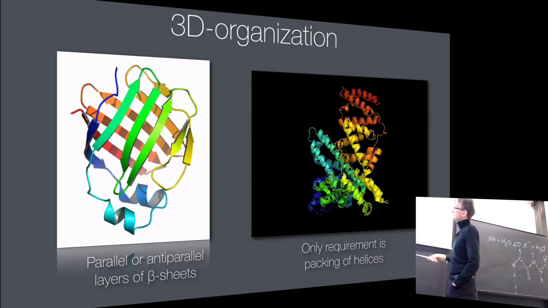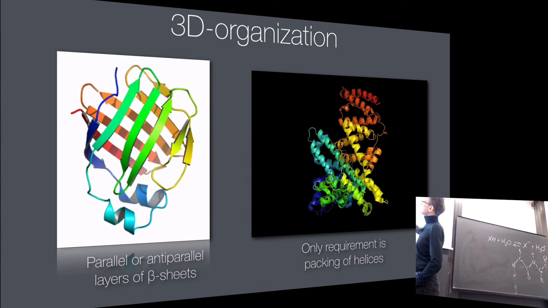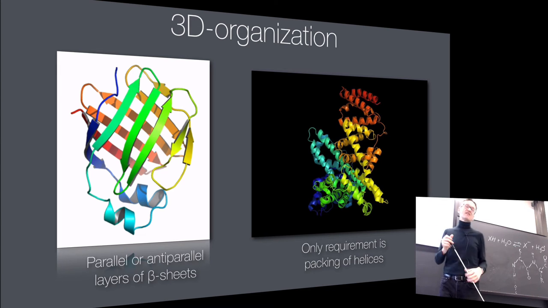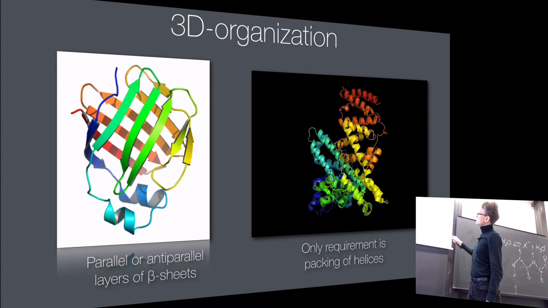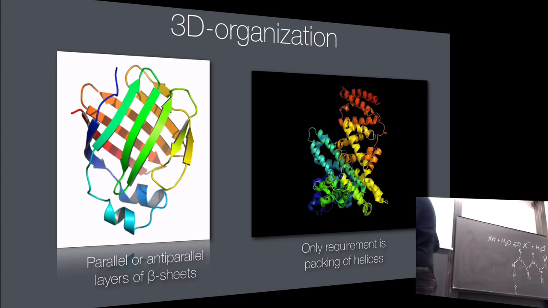So remember, with beta sheet, that strand depended on the next strand, depended on the next strand to be stable. That's not the case for helices. Each helix is roughly stable on its own, and then you just need to find one rough way of packing it. The reason why this looks like just a bunch of helices thrown out in space has to do with not crossing each other. Well, not crossing them exactly parallel is actually better because you want them to pack against each other.